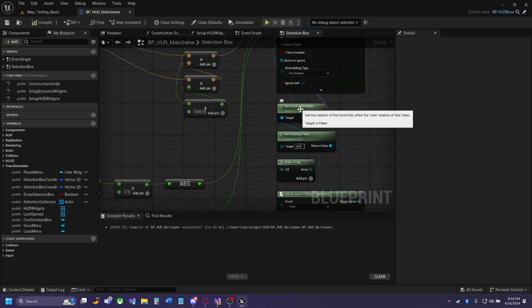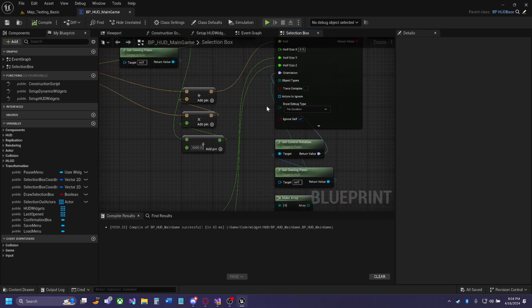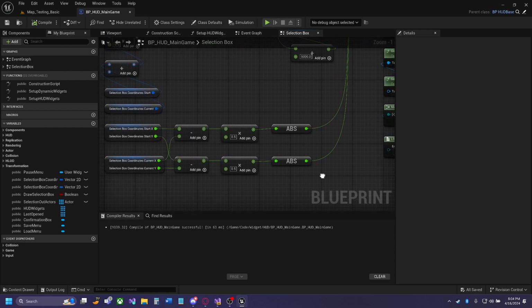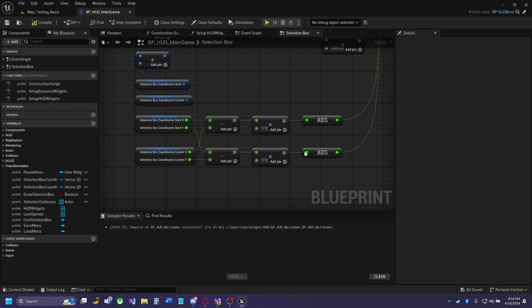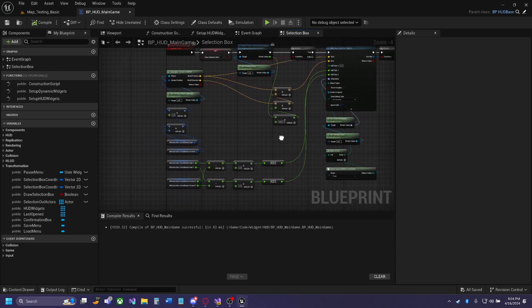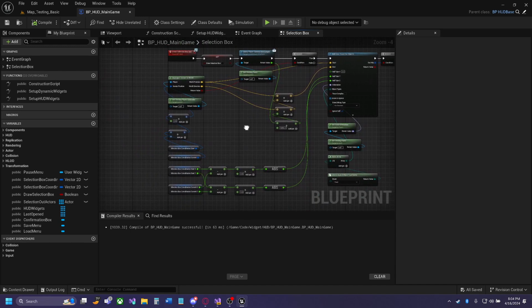Get your orientation from here, right? Get your array of object queries, and then make sure you're getting your half size like this, or some other math function that you would like to use, and that goes up there. And just to show you again, that's all of it put together.